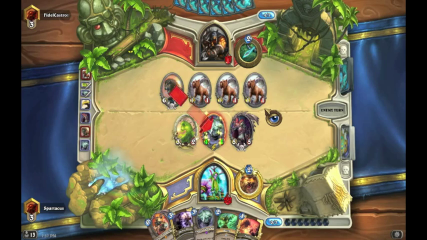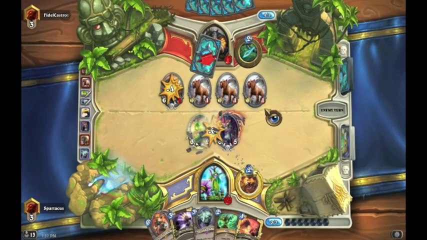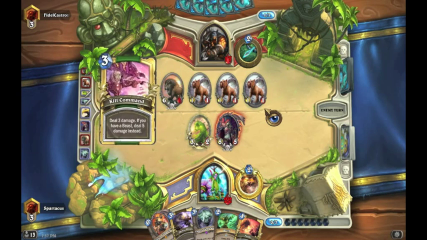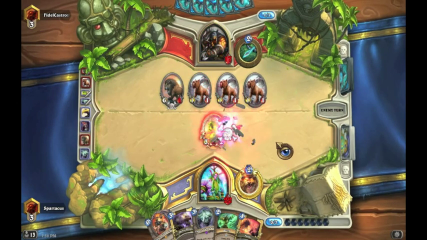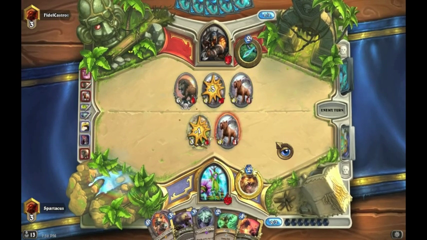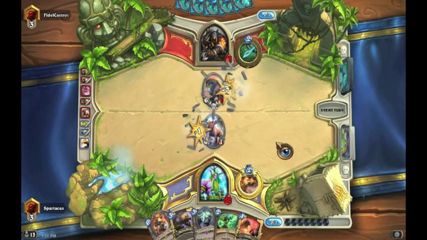So now he's trading. And this will play right into swipe, it looks like. It's an owl? No. Kill command, okay. So he's hoping that I get... But you can see, no face damage. I haven't taken any. He just devoted all of his resources to, you know, clearing off my board, which is fantastic for me.